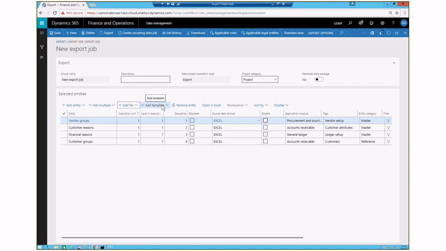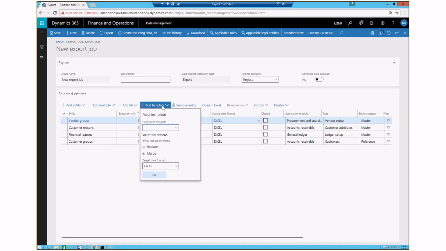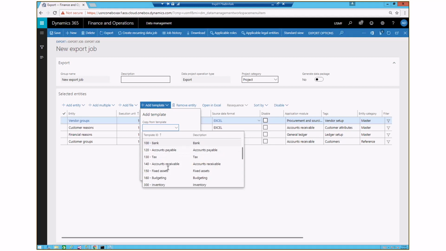The last way to add to a project is a template. And that's the ones I showed you. You say add template and you go out here to any of our templates. There's financials and supply chain. System and shared you would use for importing and exporting, but you probably wouldn't use it for copy company because it's all the global stuff.